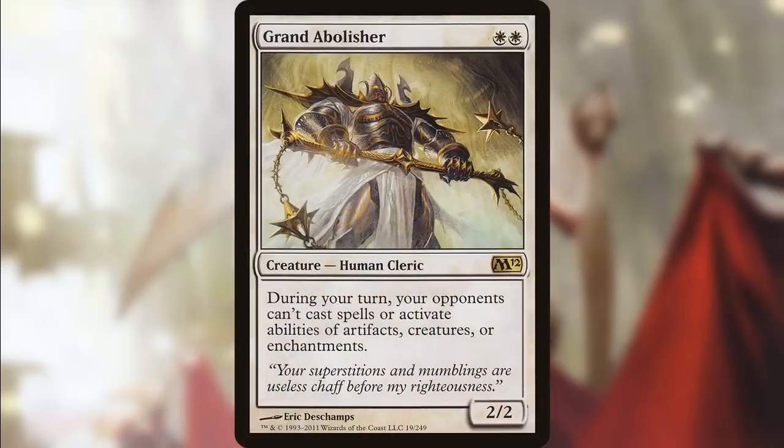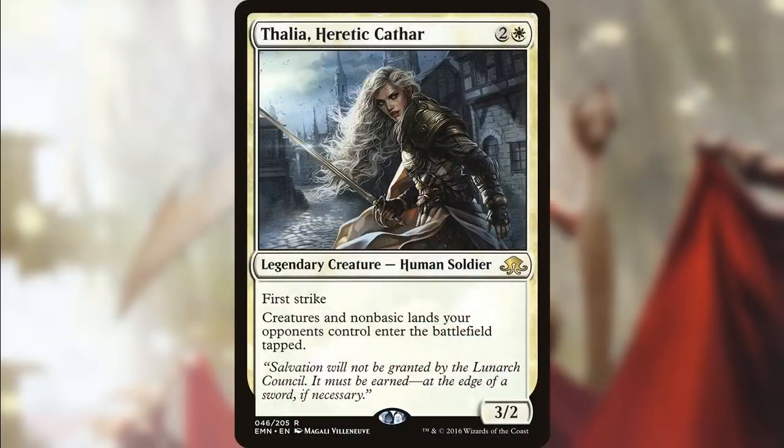There's also Grand Abolisher. We hate removal and we hate being countered. This makes it so that if we really have a big turn coming, we can go crazy with our anthems and start killing players in combat. Thalia, Heretic Cathar doesn't really do anything special for our deck, but again, very strong white creatures that serve a purpose on their own. Creatures and nonbasic lands your opponents control enter the battlefield tapped. Brings them down to our level, let's just say that.